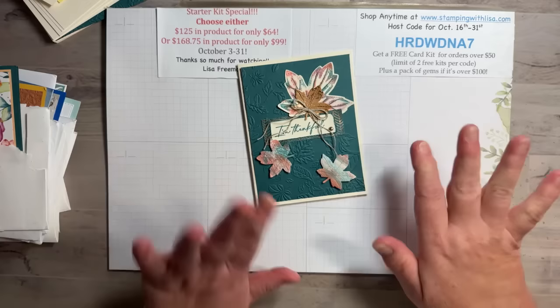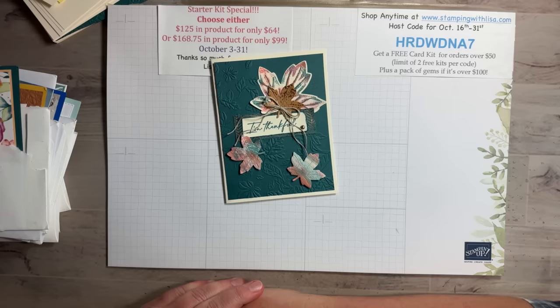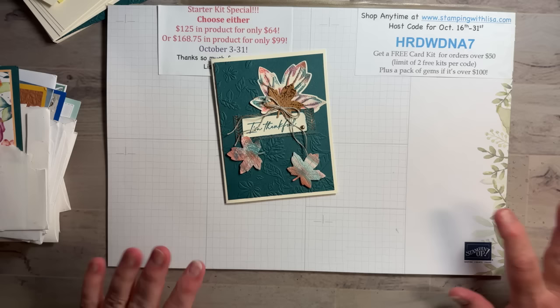So if you've never done it before, it's really fun. It's called baby wipe technique because you're using a baby wipe to do your stamping. So we're going to make an ink pad out of a baby wipe. It's really fun. And have most of you guys done it before? I've done several videos on it, but my favorite time of the year to do it is in the fall because leaves always look really cool with the baby wipe technique. So I love to do it now.